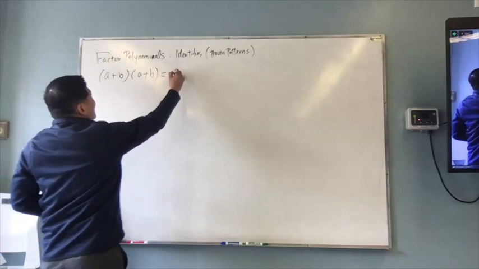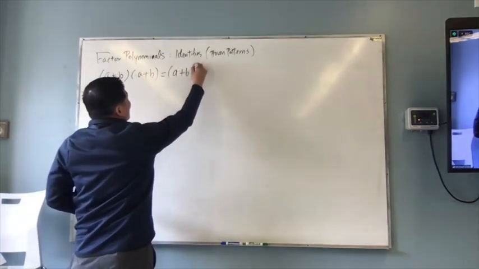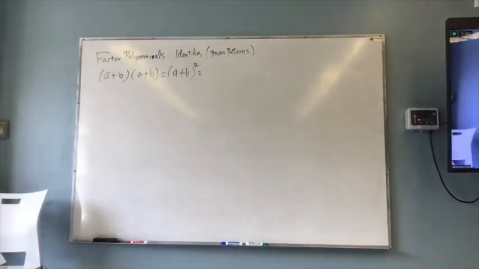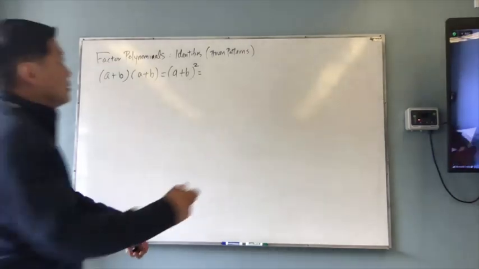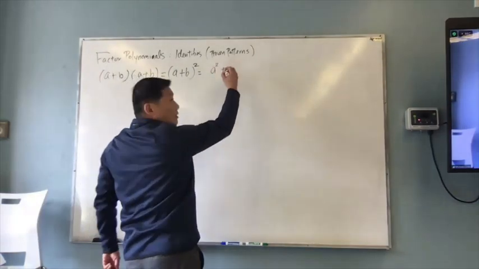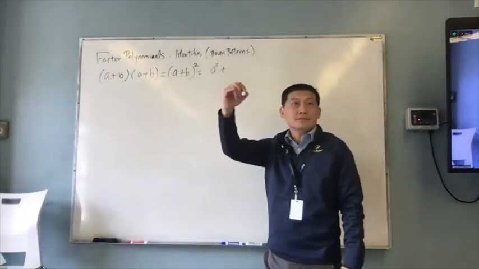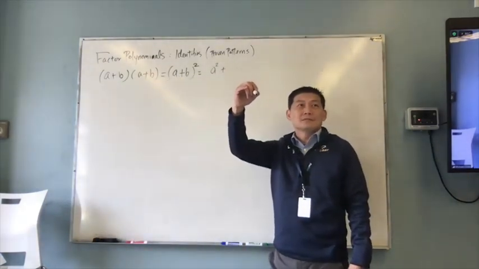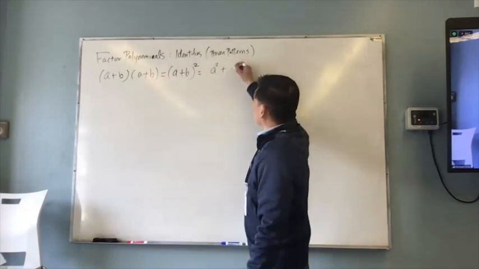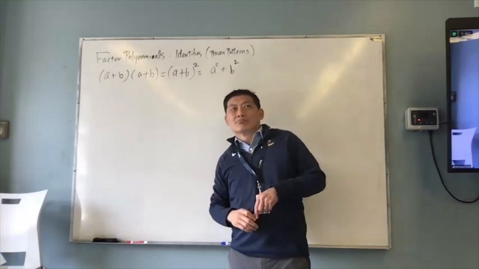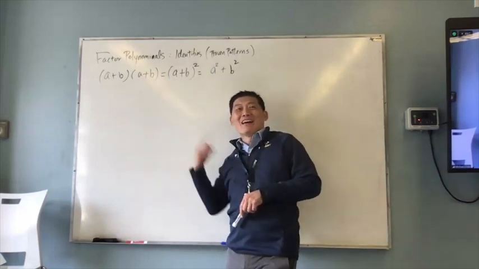So in this case, an obvious one that you learned before: a plus b times a plus b, right? That's easy. A plus b squared, right? Equal sign, just the way you connect. What's the answer? Like what can it be? Is it a squared plus b squared? Yeah. No, that's not correct. Why not?